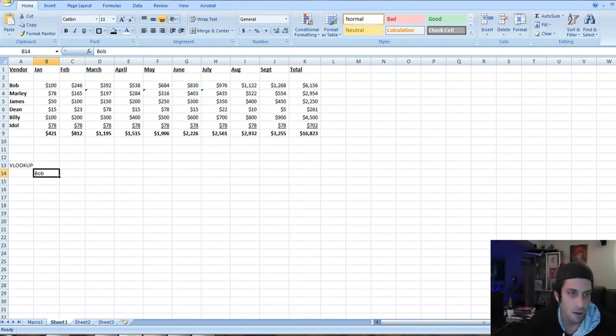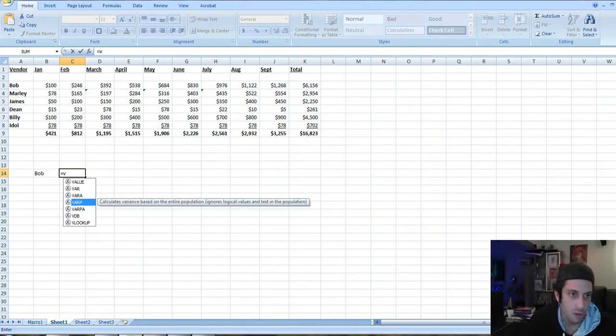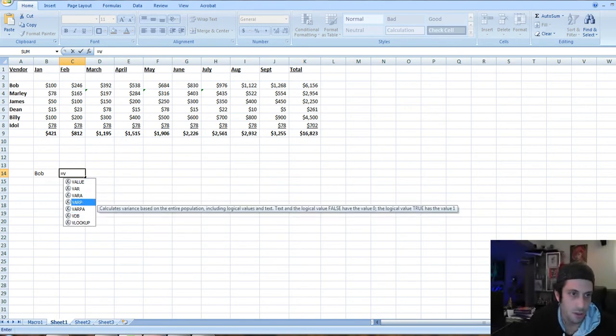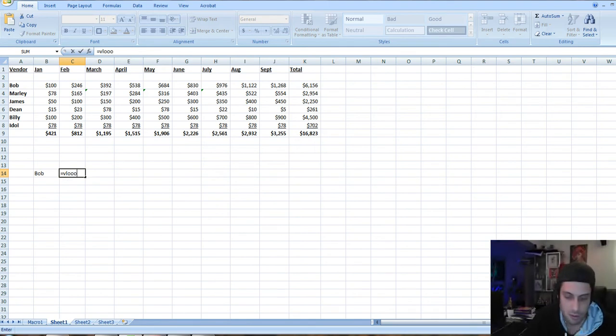Before we actually do that, we have to set a couple of parameters in the formula, and I guess it's easier to understand once you see how it works. So first we tell Excel we're going to type equals, so it knows that there's a formula coming up, and you get that automatic formula going. VLookUp, there it is. But I'll type it in anyway, equals, because I've done it a million times.